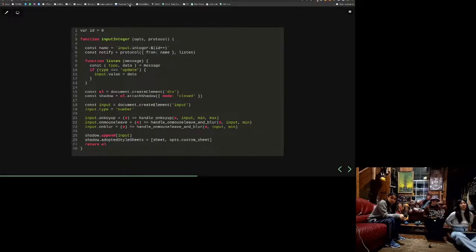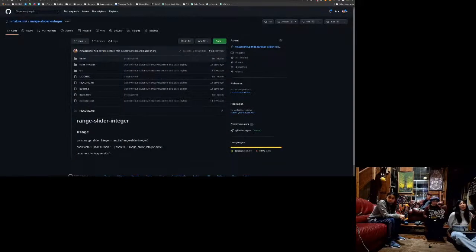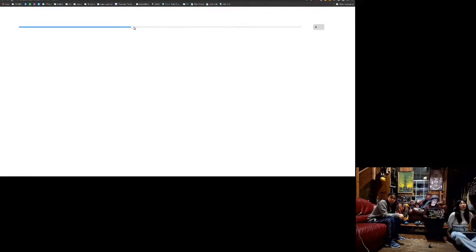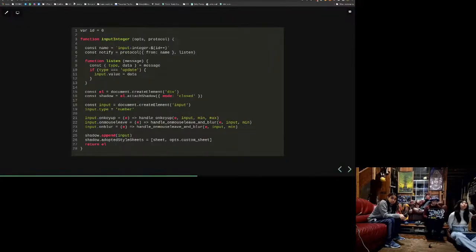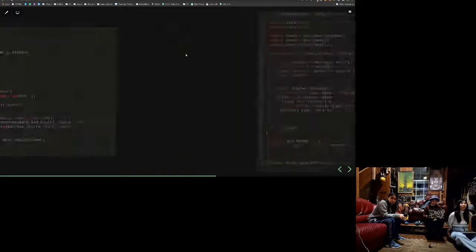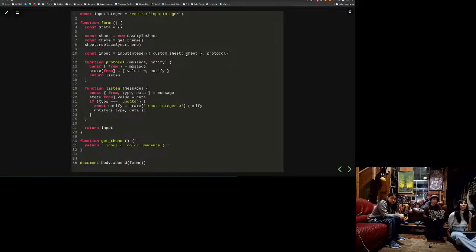So, for example, back to this slider example, when the slider changes, it sends information to the input field to also update by calling this listen function. So this is from the component perspective. In this listen function, we call a protocol, we tell our name, and we give it a callback function so that this component can notify us.